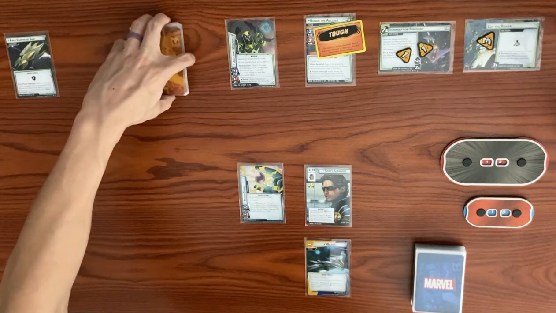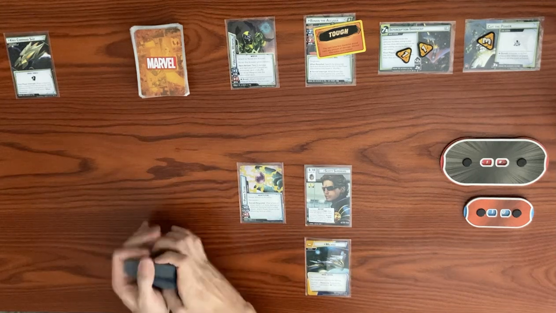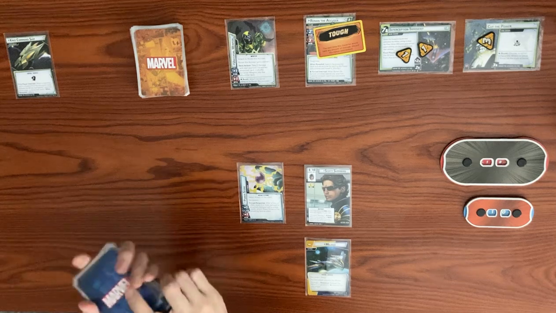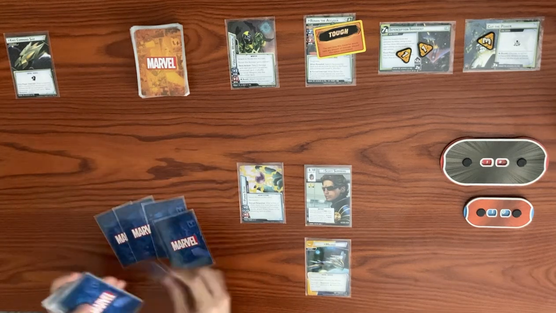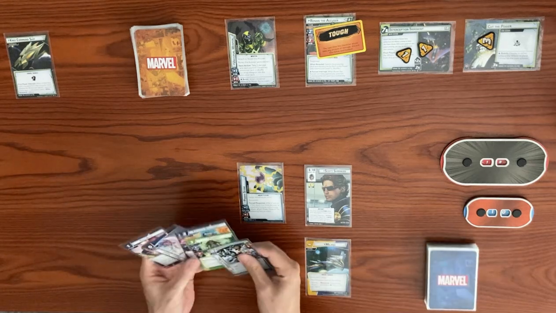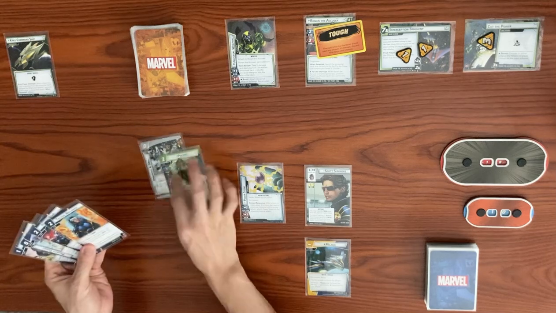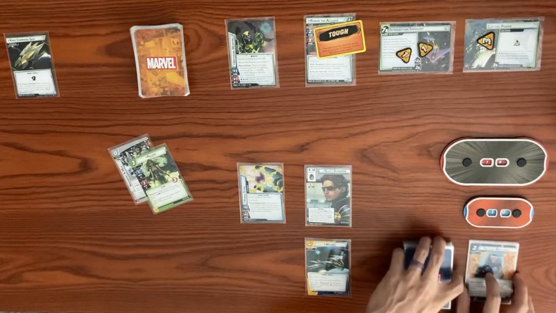And then we're gonna shuffle up our player deck. And let's draw up to our hand size of 6. All right, let's see what we got. Okay, we got the Honorary X-Men, which is great. And then we got Polaris. So let's mulligan, discard these 4 cards and then draw 4 more.